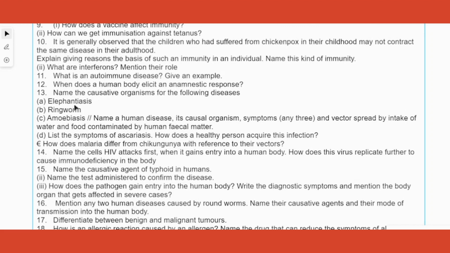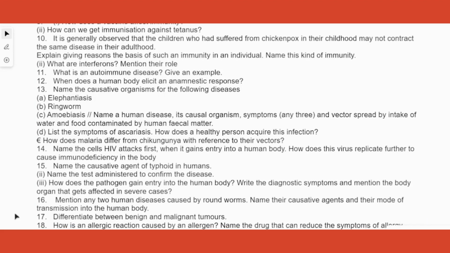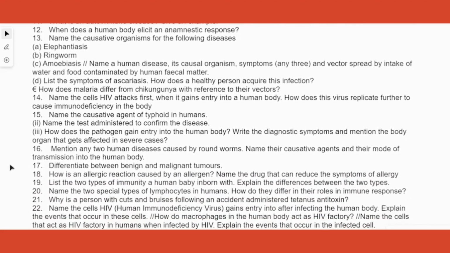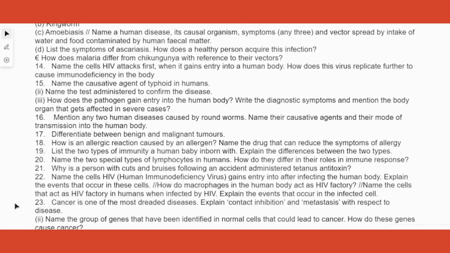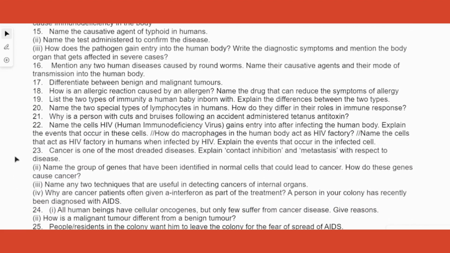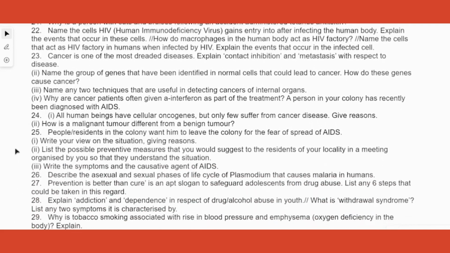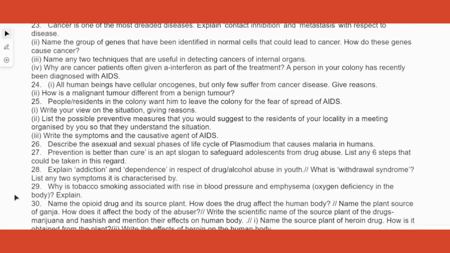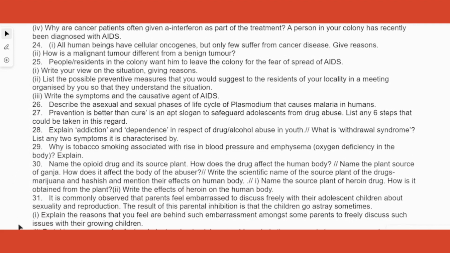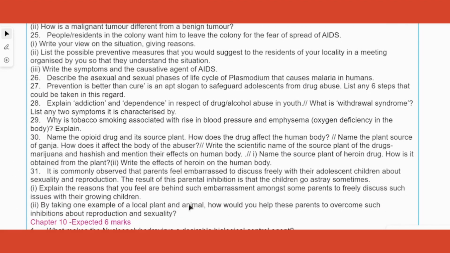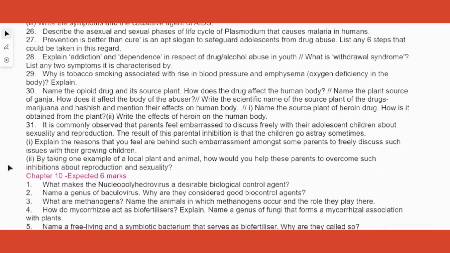If you're finding these kind of things like the diseases, causative organisms, and their symptoms difficult, keep that aside, but don't skip the other part at all. Like the immunology part, very easy. Please don't skip that. Read it once and you will know that it is that simple. So please don't skip. Going ahead, 6 marks you are going to get from this very simple chapter. You just have to read once for you to completely score.